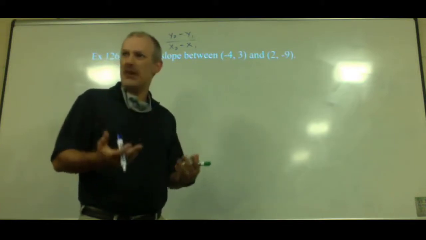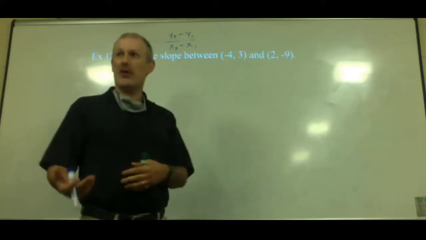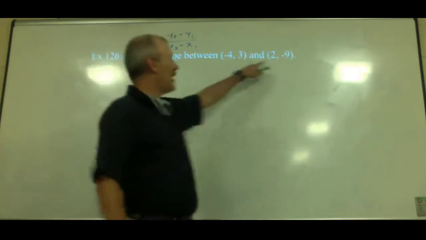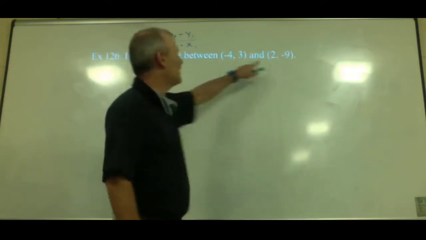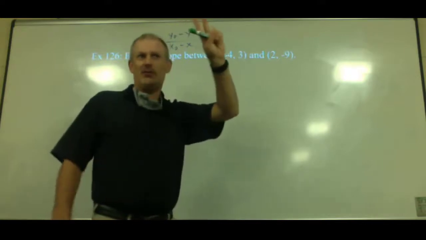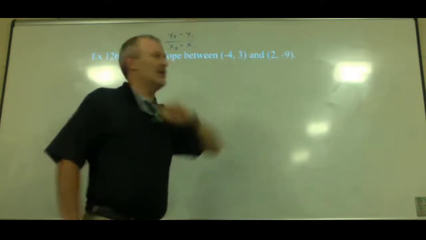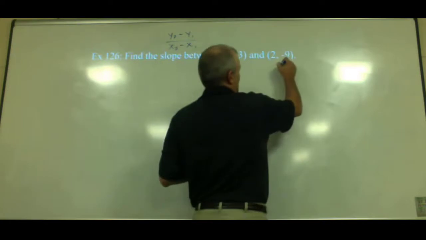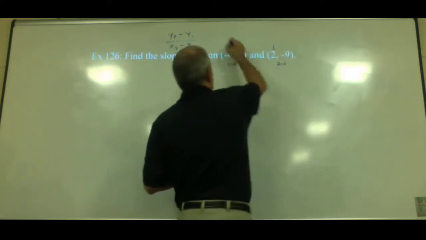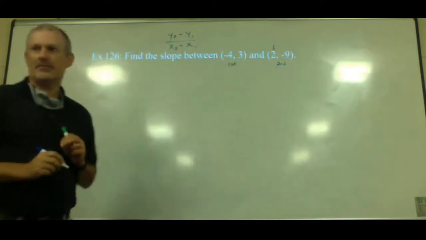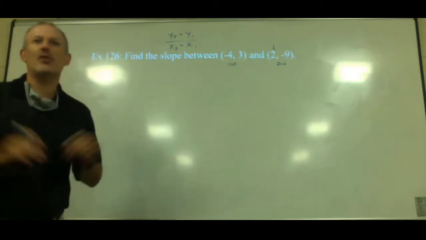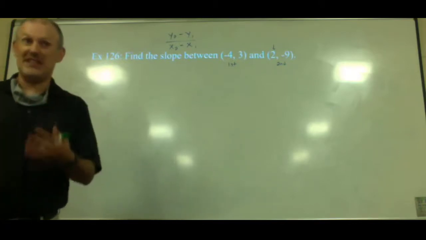So we just need to pick one of them to be point number 1 and one of them to be point number 2. If I have a choice, what I usually do is I look at the x values, and whichever one has the bigger x value, I make that point number 2. Okay. And I'll show you why in a second. So that will be easy. So let's say this is the second point, and this is the first point. And the reason is because this 2 is bigger than the negative 4. I look at the x. Now it doesn't matter. There's no right or wrong. It's just, I think this makes it easier.